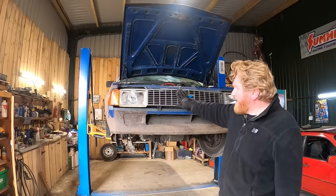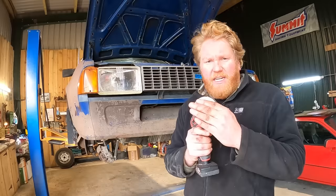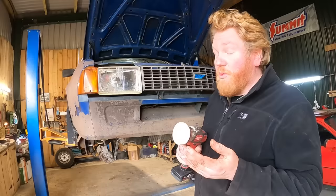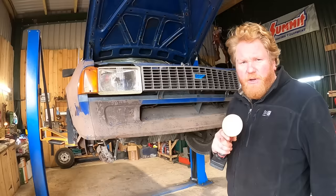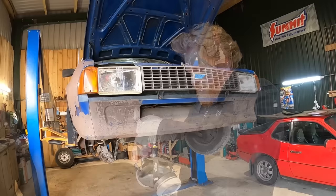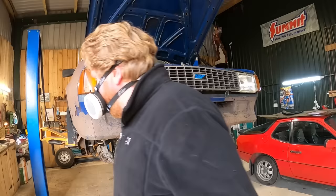So I just want to take this off and give it a good sand down, and then we can primer over that. So because this is relatively out of the way, I'm going to go straight to using the Milwaukee with a 240 grit pad on it. Why am I using a 240? Well, it's the only one I've got lower than a 500, which I need a bit more, you know. Let's give it a go, but health and safety first. I put the ball open. There it is.